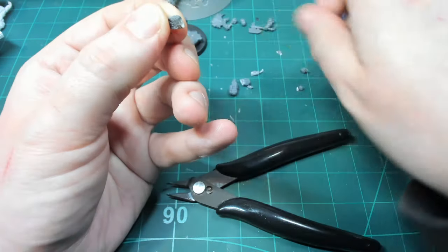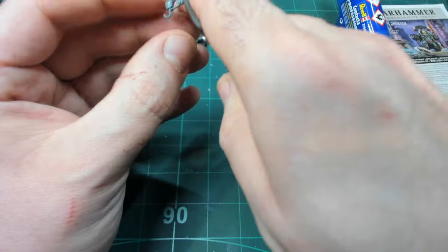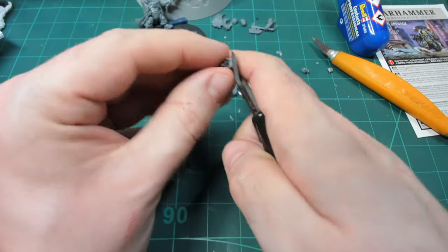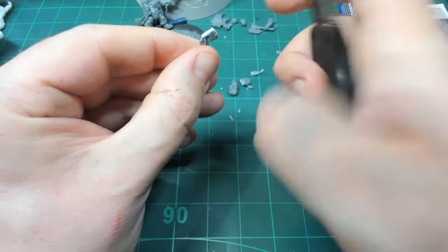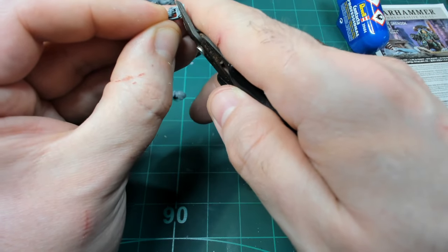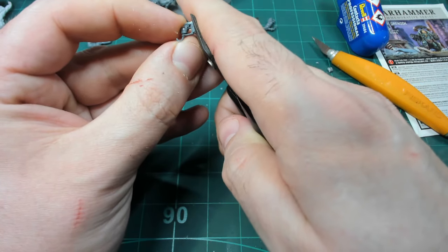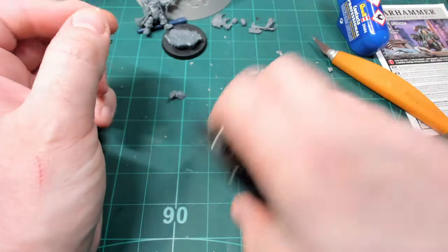All right, now that's smoothed down. Just makes it easier to line this up. Now, what I'm going to do is line it up with that first little... Well, you can see there's two little notches on the bottom there. I'm just going to line the clippers straight up with that and try and get it as straight as I can. And then just go like that. Very simple.